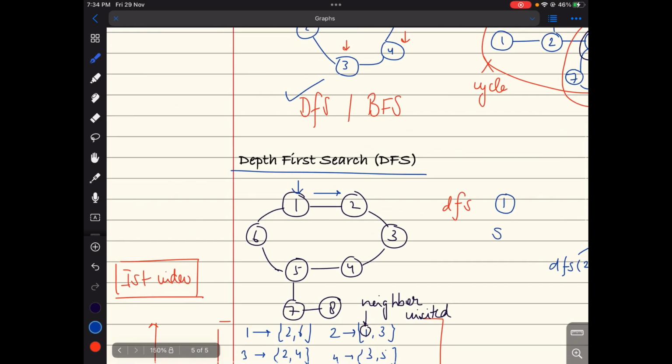Like I told you, 1 and 2 will not create a cycle, because if you reach from 1 to 2 and you are again reaching from 2 to 1, it means you are jumping just one step back.